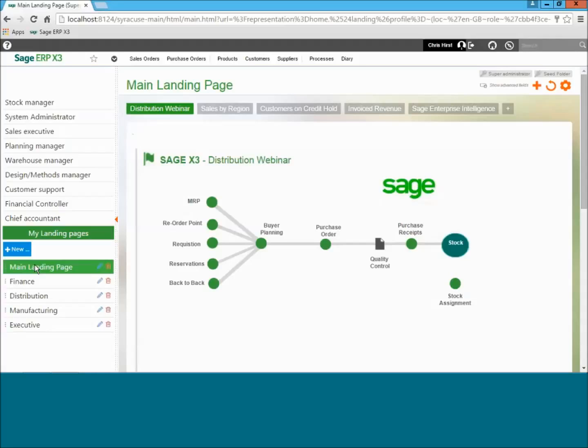Now these are used extensively in X3 for many reasons, either to show people workflow, as in this case, or maybe used as a menu. Because each of these buttons on here are actually links to functions within the system. So through this visual process, we can see and guide people through the standard set of business processes and let them see what's involved in their process, as well as give them easy access.